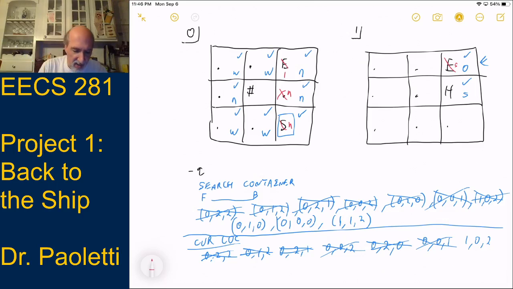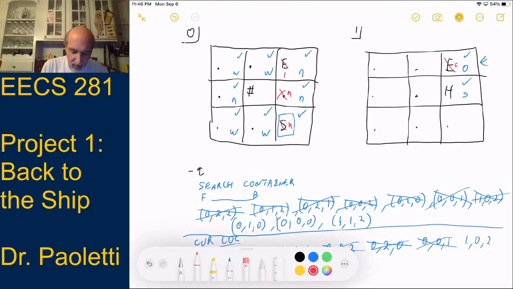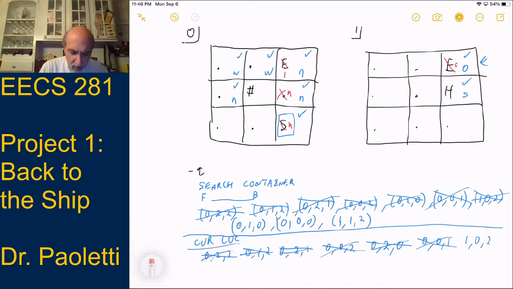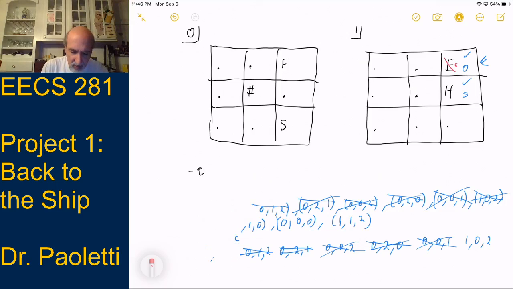Okay, what I'm going to do is take a second here. I'm going to erase this stuff. Oh, I erased a little too much of the E there. Okay. Let's get rid of this stuff. And I've got the other one to do also.